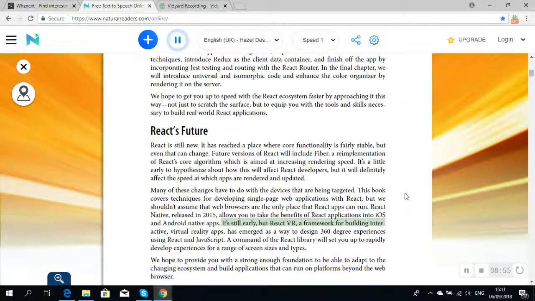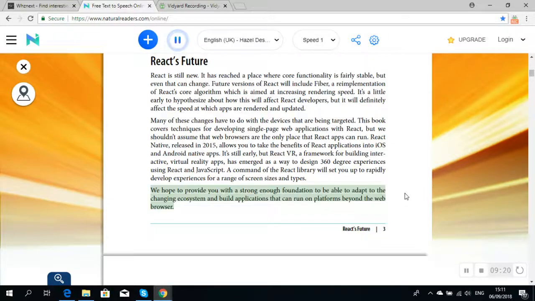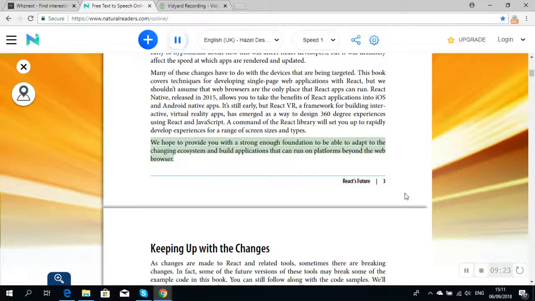It's still early, but React VR, a framework for building interactive, virtual reality apps, has emerged as a way to design 360-degree experiences using React and JavaScript. A command of the React library will set you up to rapidly develop experiences for a range of screen sizes and types. We hope to provide you with a strong enough foundation to be able to adapt to the changing ecosystem and build applications that can run on platforms beyond the web browser.